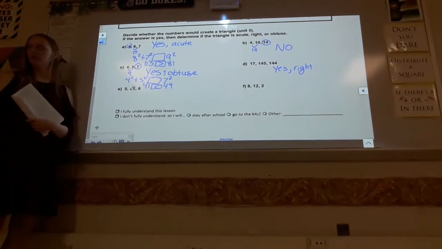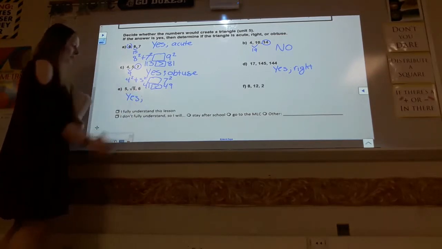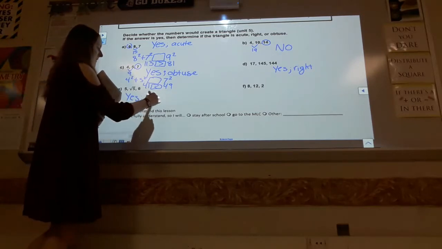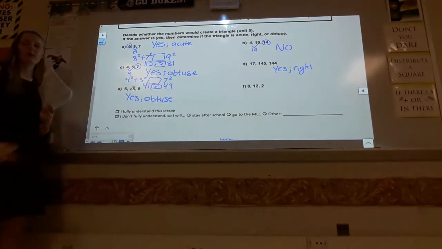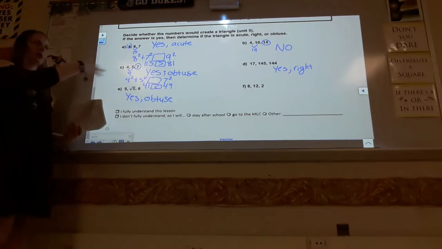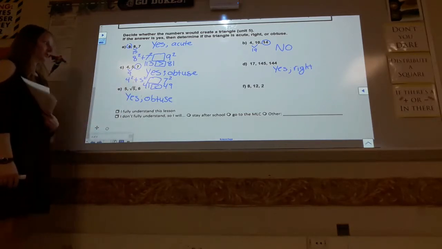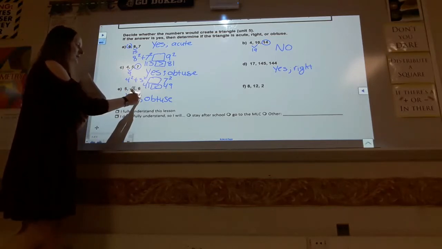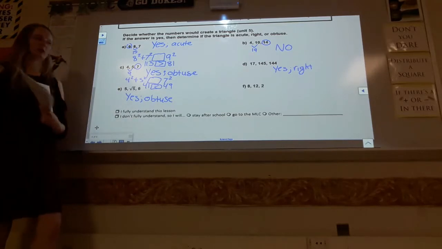Is it a triangle? Yes, it is a triangle. What kind of triangle is that? It is obtuse. You may need to check really quickly to see what side's biggest. Just evaluate the square root of 5 by putting it in your calculator, see it's a decimal. That can help you evaluate how you want to work with the numbers. That is the smallest number of all of them because it's the square root of 5. But in case you're wondering, like if that was square root of 10 and you're not sure if it's bigger than 6 or 5, again, you just plug it into your calculator, see what it is as a decimal.